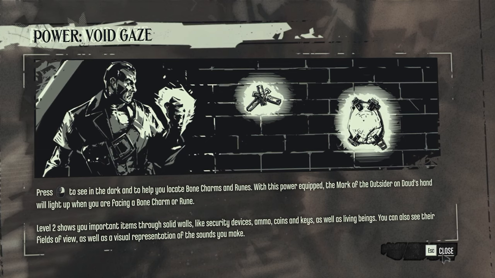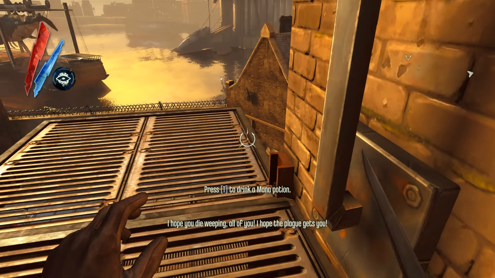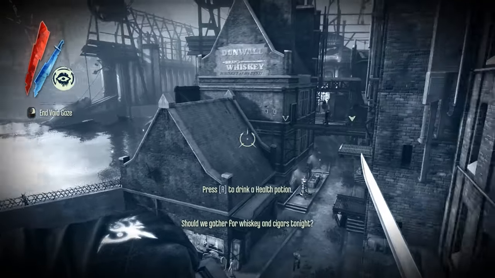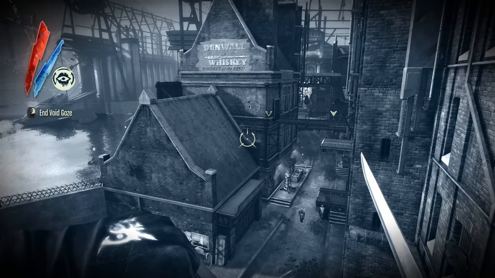Right, the Void Gaze is an ability we have. Helps you locate bone charms and runes. And it can be upgraded. Nice. Yeah, you can see the rune on the hand is lighting up when we're pointing at a rune or anything like that. Helps us locate it.